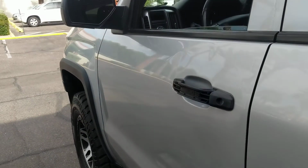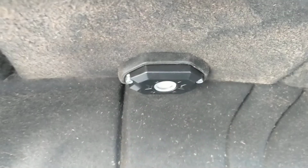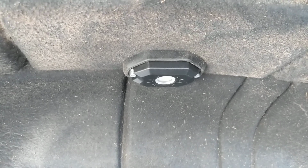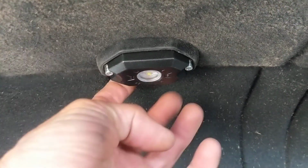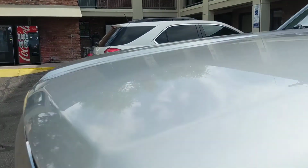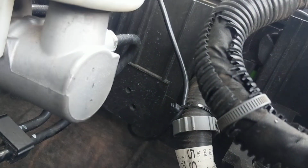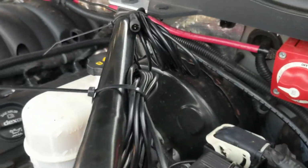Okay, you don't have to take the whole thing out. On the front, I mounted it here, same place. I did not take the panel out at all on the front. You don't have to, okay? A lot of videos say that you do. You don't. Mark it the same way with the ice pick. I got the hole drilled on the back where the wire runs up into the engine compartment. Right there, it comes up. I got it zip tied.